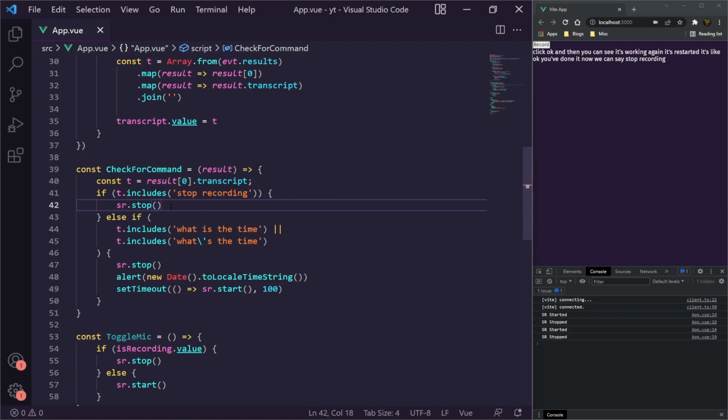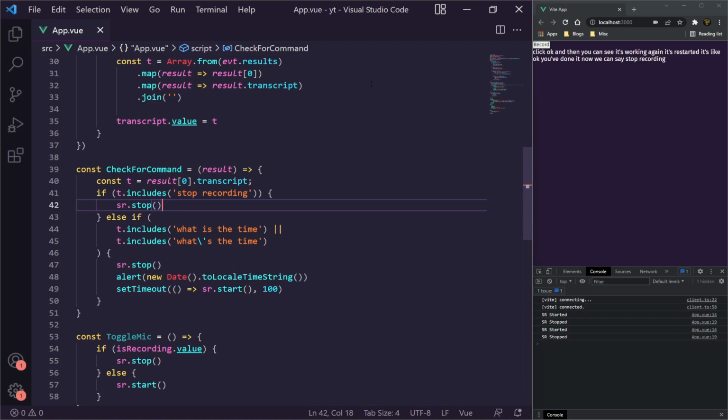So if you want me to show you how you can make an actual AI assistant, a computer assistant like Google Assistant, let me know in the comments and I'll create you a mini series or a mini video on that, because I know a lot of people want to build their own Jarvis, right? We all know what you guys are thinking. You want your own Jarvis AI assistant that's going to come in and destroy the world. Yeah, I know what you guys are like. You just want world domination.